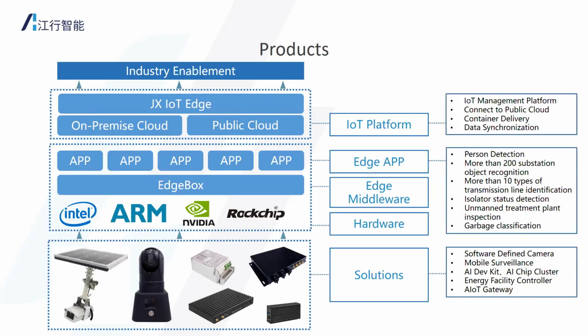At the end of the left part, I show some products. We can see the left part. The first product is edge cameras. We can deploy edge cameras on the power grid tower. The edge module in this camera can analyze the images and the videos at the edge, and it also can get the alerts of some status information. This information can be stored in the edge part. It also can be transmitted to the cloud according to the requirements.